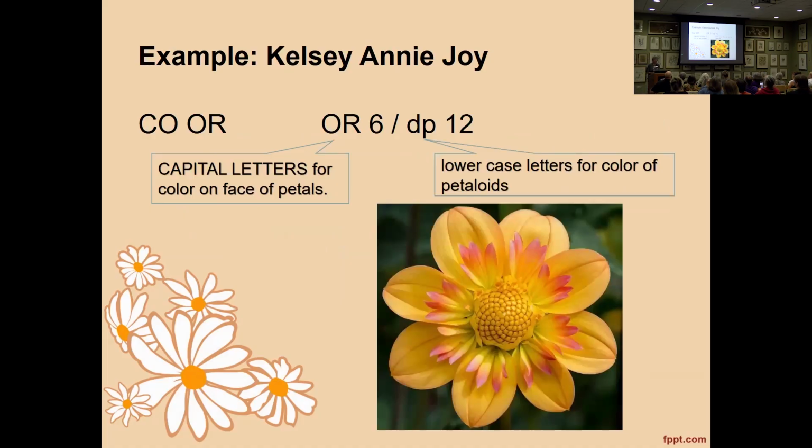Here is Kelsey Annie Joy. Colorette orange. It's an orange 6 for the face of the petals, and it's a dark pink 12, lowercase, for the color of the petaloids. I'm actually seeing some yellow on those petaloids. I'd call it a blend, but that's how they color coded it.